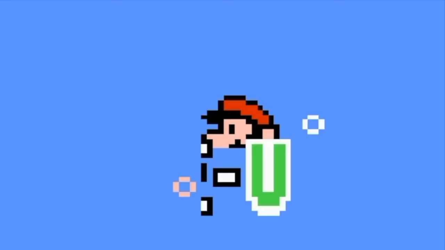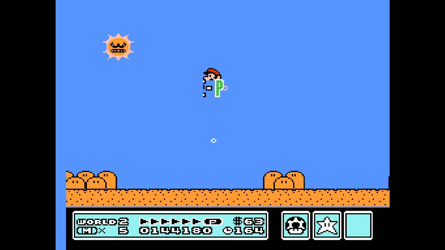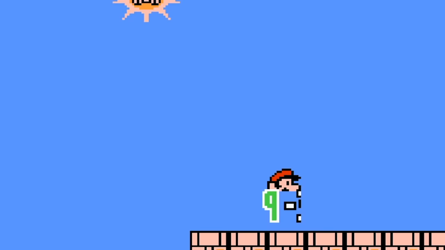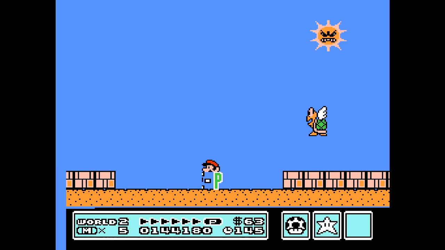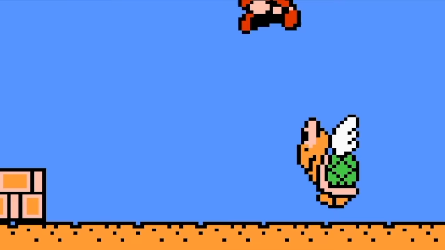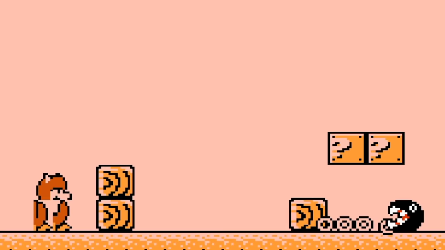Floopity-doop-bop-bop! The tornado is unfazed by the PU shoe. How about the Angry Sun? Can we boot him? I tried multiple times and it seems like the sun is too hot for Mario's smelly shoe.